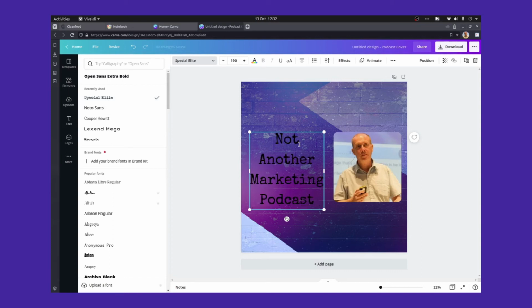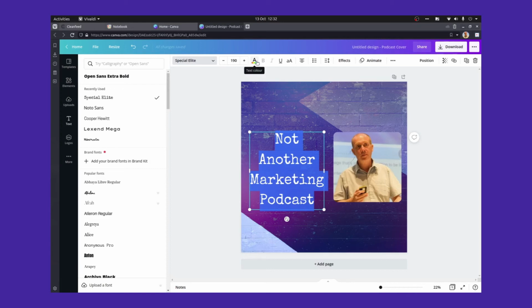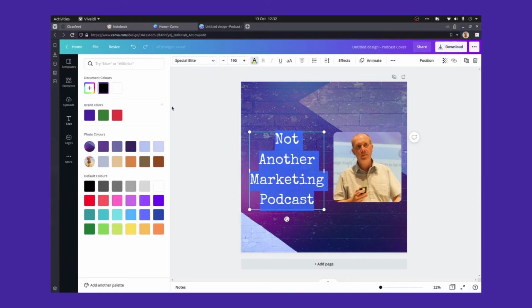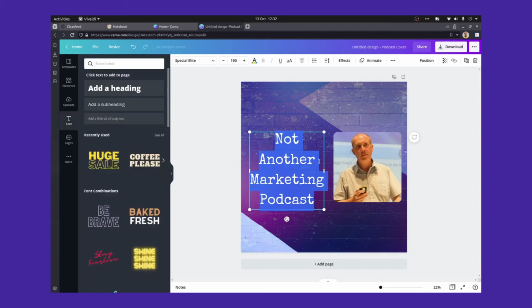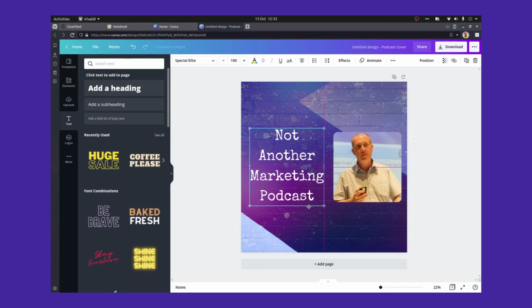Simple as that. It still doesn't look right, does it? Because it's the wrong colour. So we highlight all of it and we go to the text colour option there and choose white. And there we go. That looks an awful lot better. But it's not quite level, is it? So let's move everything up. The guideline is there. That's like so.